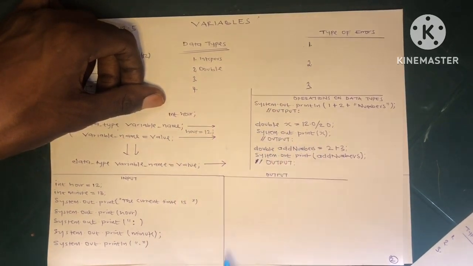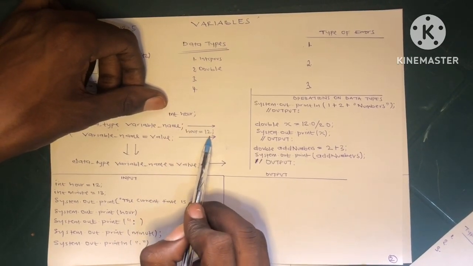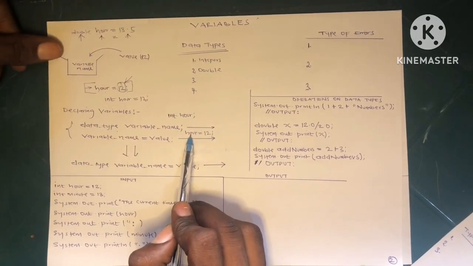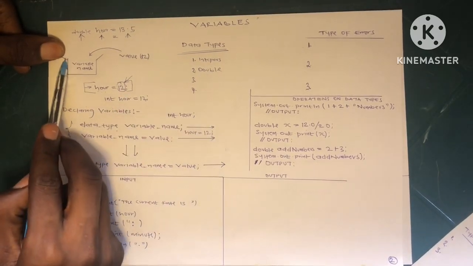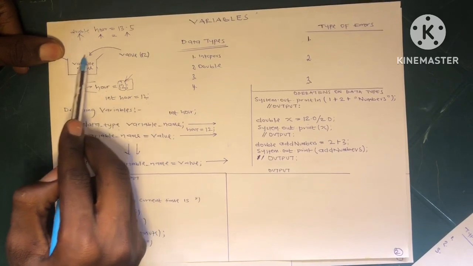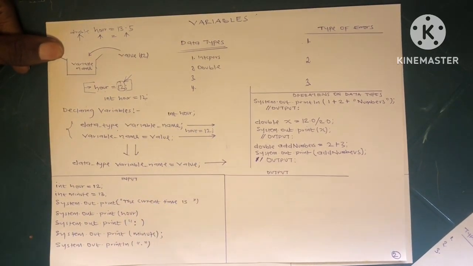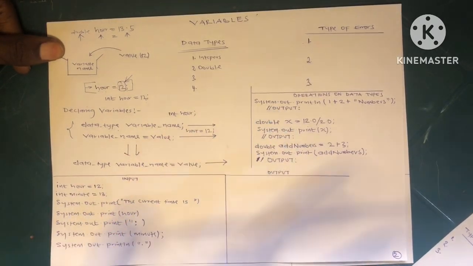So you have done 2 things here. You created a variable and called it hour, then assigned a value to it. Now let's come back to this notation. It's just like creating a box and putting the value inside the box. Now, wherever Java says hour, it is saying 12 and not the letter or value hour.